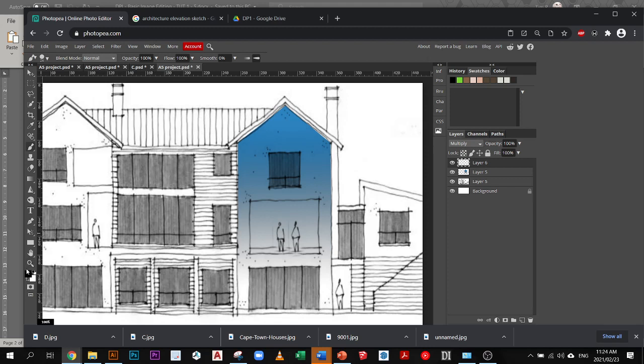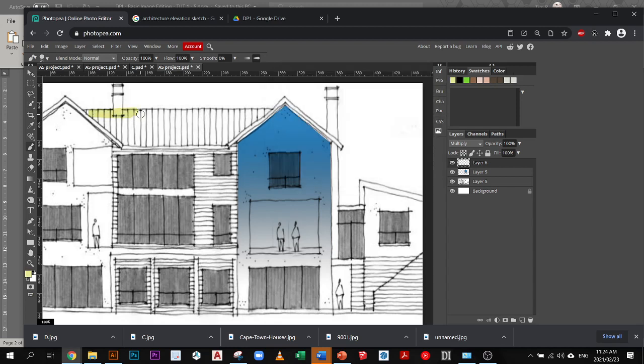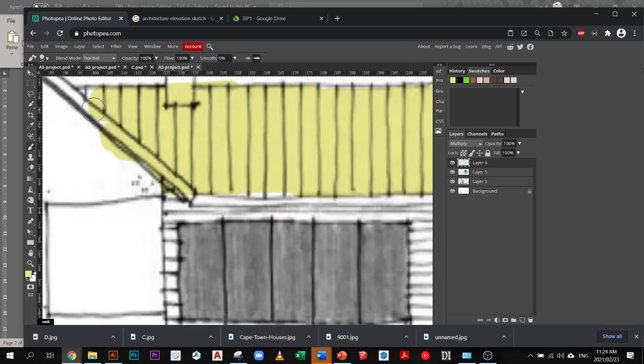Oh, no, I don't want dark black. I want a different color. This color. Okay. Okay, and if I go outside the lines, it's fine. I'm just going to go over here a little bit, paint in this color. Okay, and then if I went a bit past it over there, it's fine. I'll just cut that away. Okay, I'm going to make a quick selection, a polygon lasso like this. Okay, get rid of that. I'm just going to hit delete now.